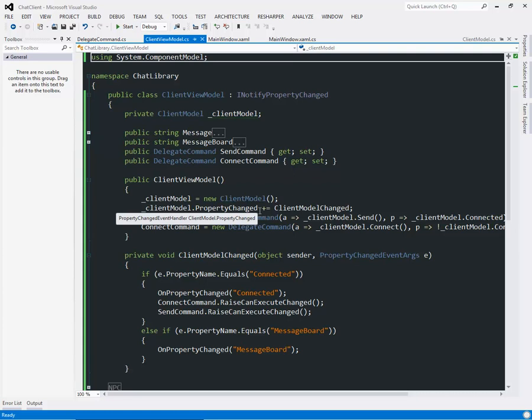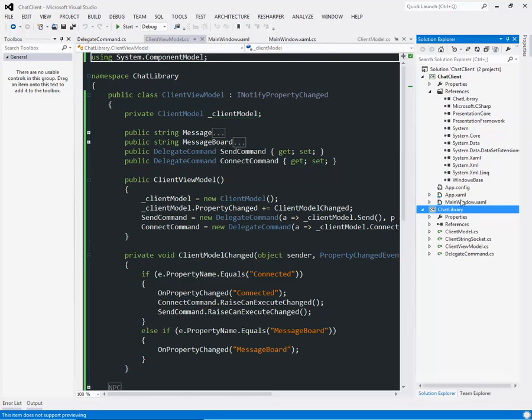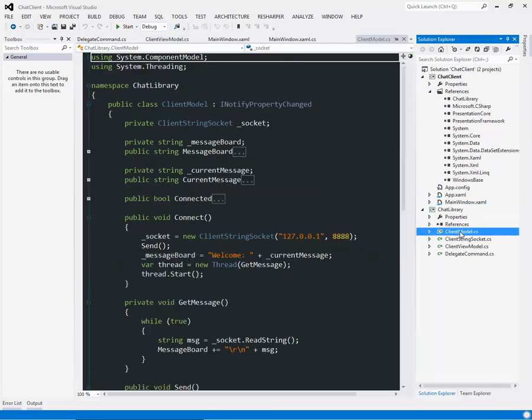And client model has a single responsibility for the main window of just dealing with the message board.